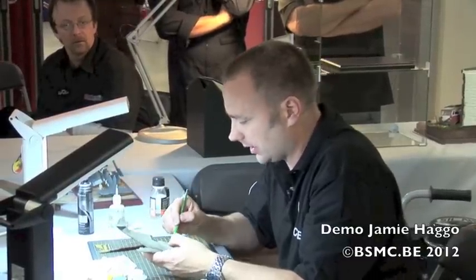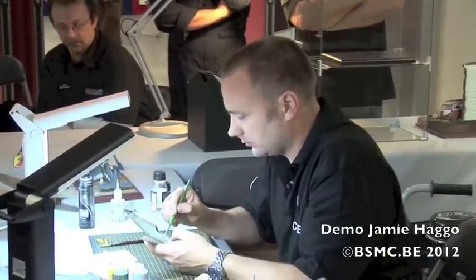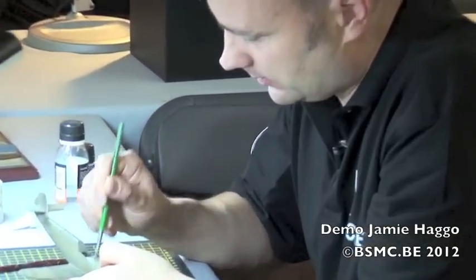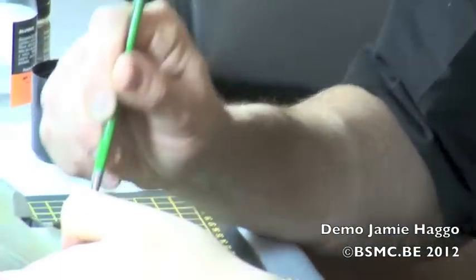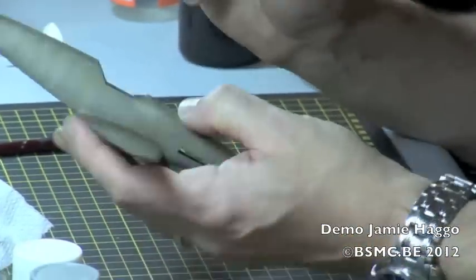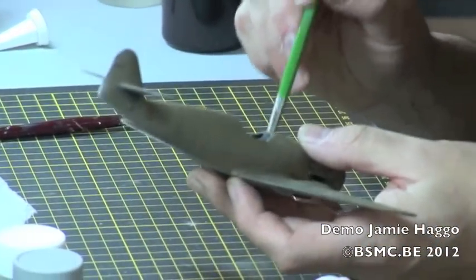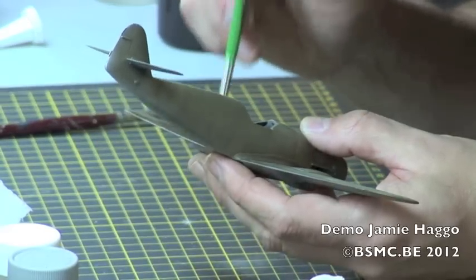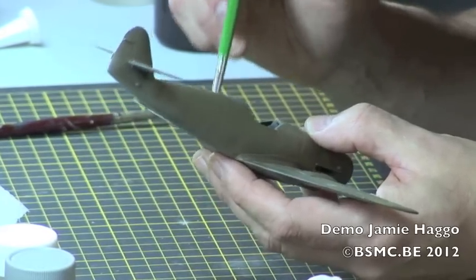Let's try the AK Interactive side. So this has actually been a little bit more effective. So I've just got to be careful not to overdo it.